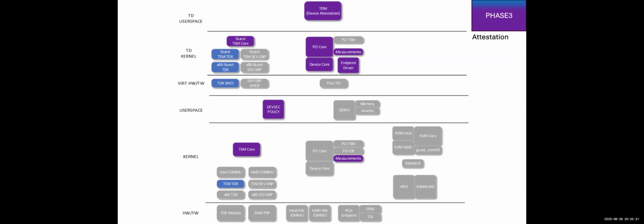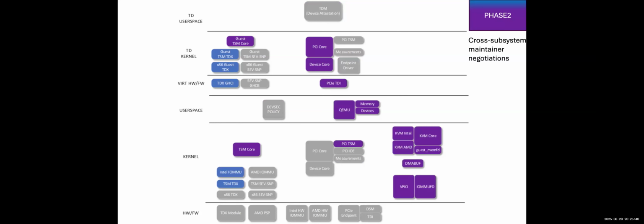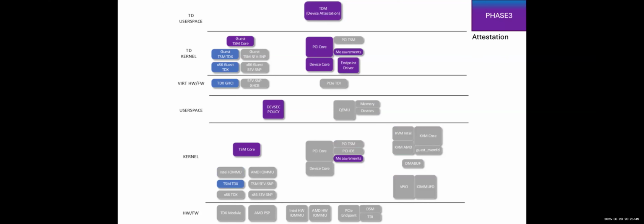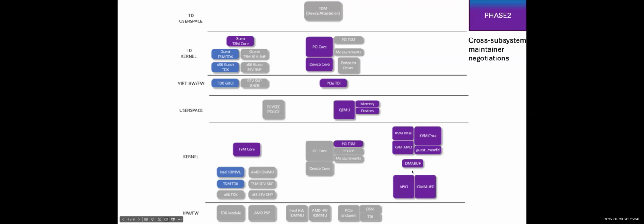Is it the ABI, the formats, the guest user space? So I've basically been saying let's focus on this stuff first. Not here, but up here: this and the PCI core bits. Get that settled first, and then probably the next thing we would do is the attestation and the KVM pieces.